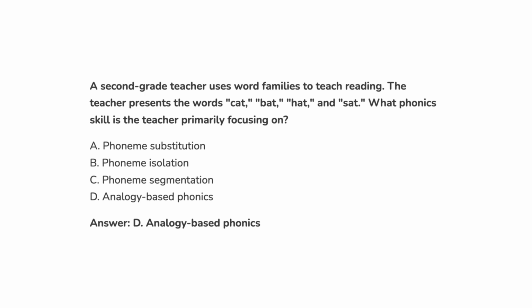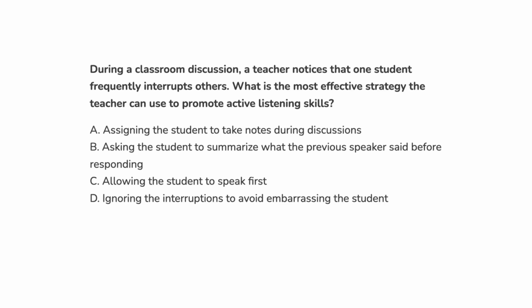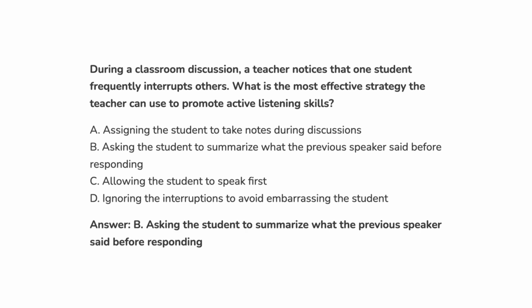During a classroom discussion, a teacher notices that one student frequently interrupts others. What is the most effective strategy the teacher can use to promote active listening skills? Answer: B. Asking the student to summarize what the previous speaker said before responding. Asking the student to summarize promotes active listening by ensuring the student is paying attention to others' contributions before making their own response.